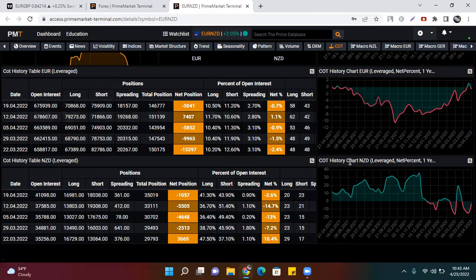And then your second entry, a little bit of a higher lot size. I wouldn't say be too generous, but on my personal account, I tend to scale like that. 5% risk on my first entry, and then if I'm getting a secondary entry, I already know I'm correct on the trade, so why not scale?